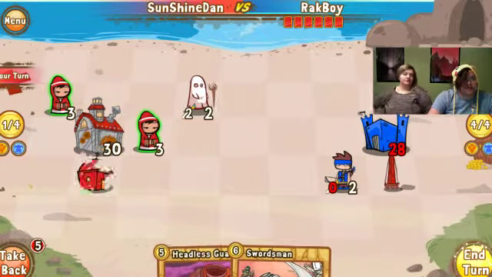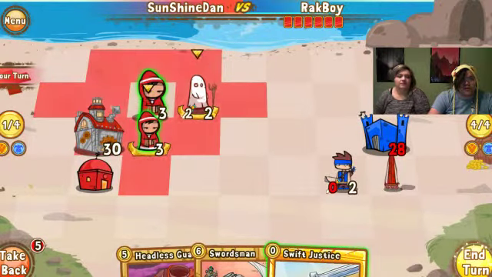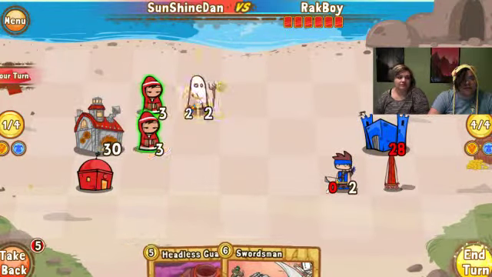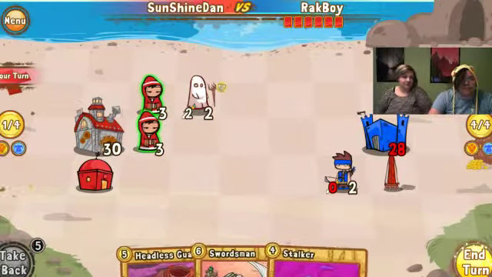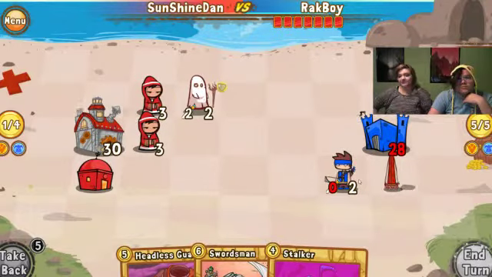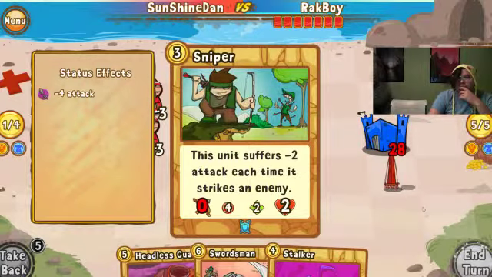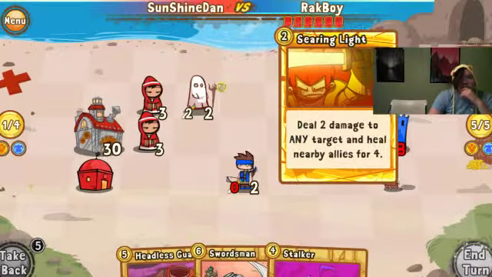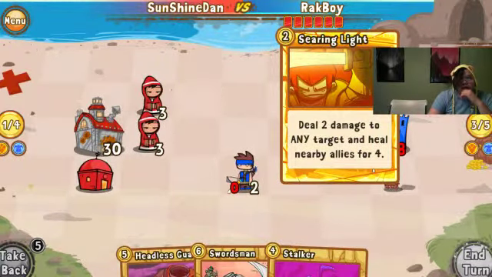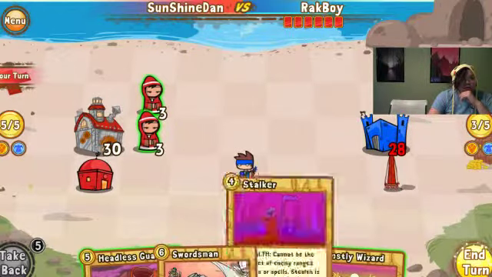All right, let's get some church. And let's say if he attacks this, it'll do 4 damage back to him. And we drew a Stalker. Searing Light. Deal 2 damage to any target and heal nearby allies for 4. All right, so they're playing the Paladin. Let's see what's going on next.